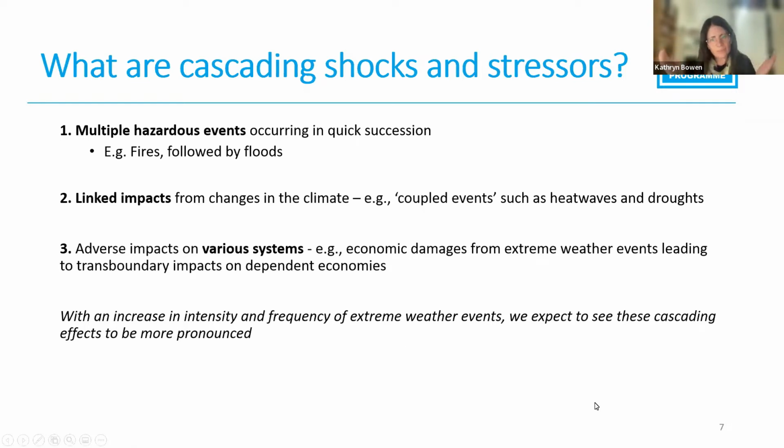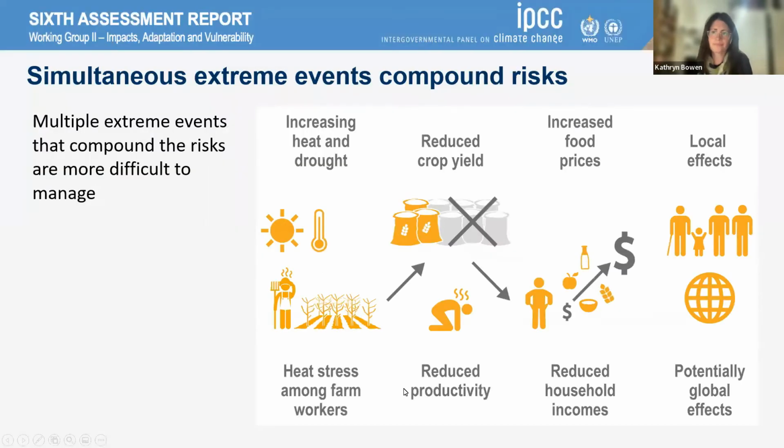It's really important that we understand these cascading shocks and stresses are evident in multiple ways. And just to finish this introduction: with an increase in the intensity and frequency of extreme weather events that we know is projected by the IPCC, for example, and many other scientific assessments as well, we do expect these cascading effects to be more pronounced. Next slide, please, Kaisa.